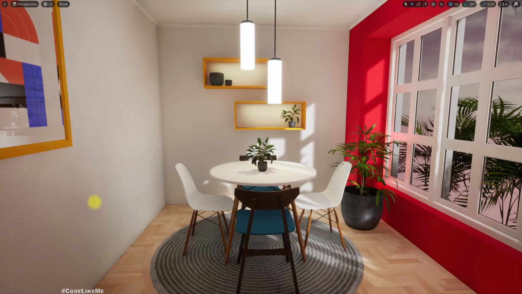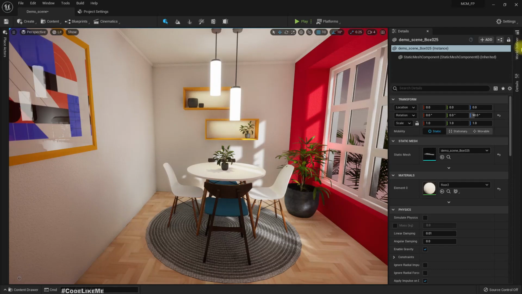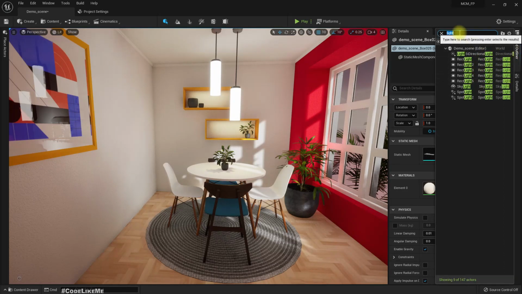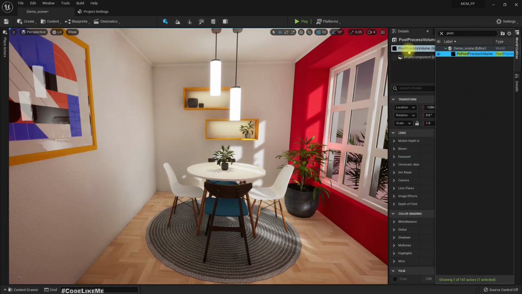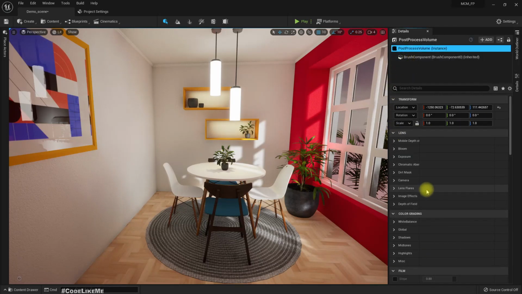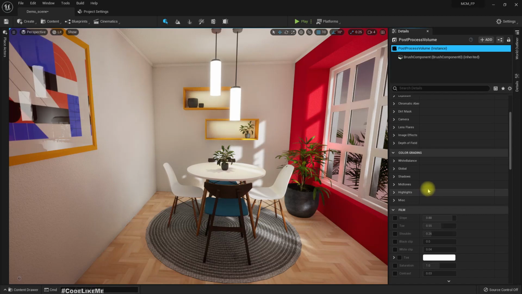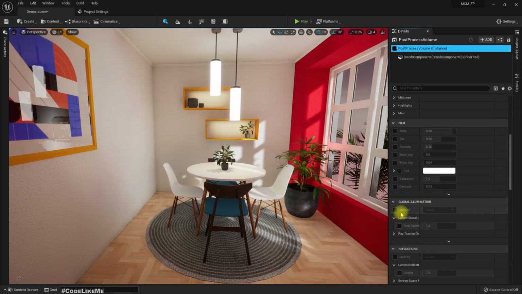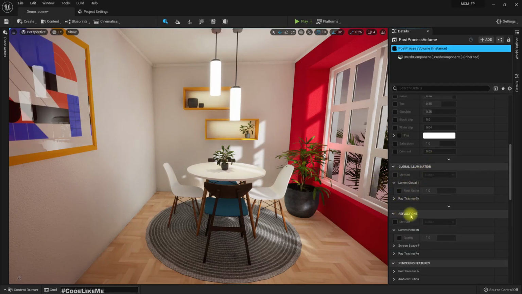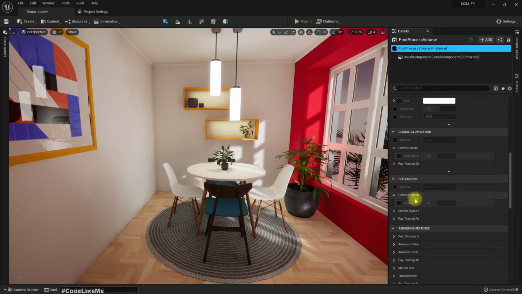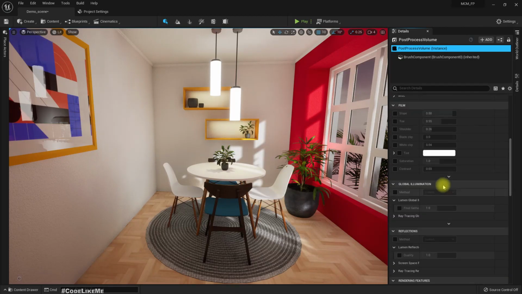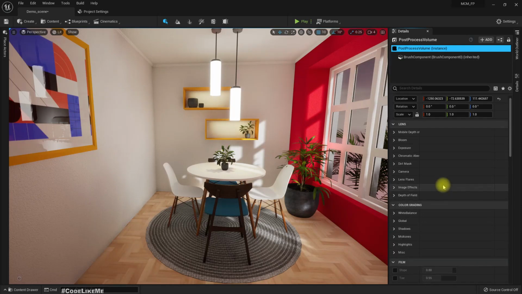Okay, but I also have a post process volume here, but I don't think I have overridden global illumination and reflections. I haven't overridden anything here, so it should be fine.